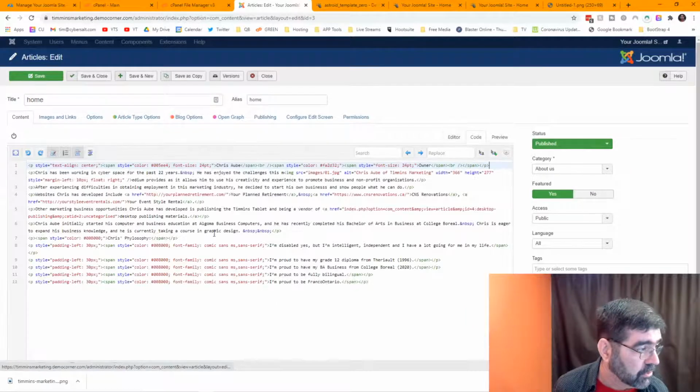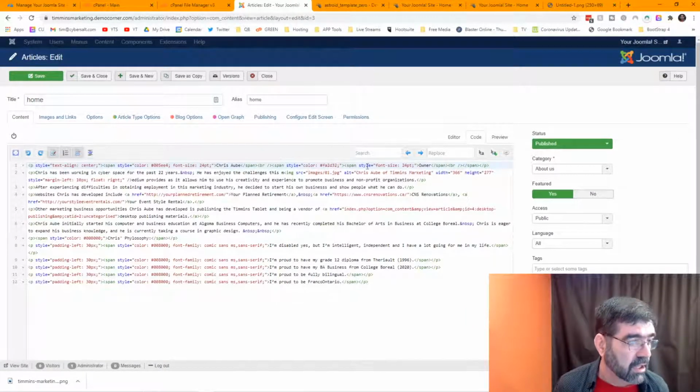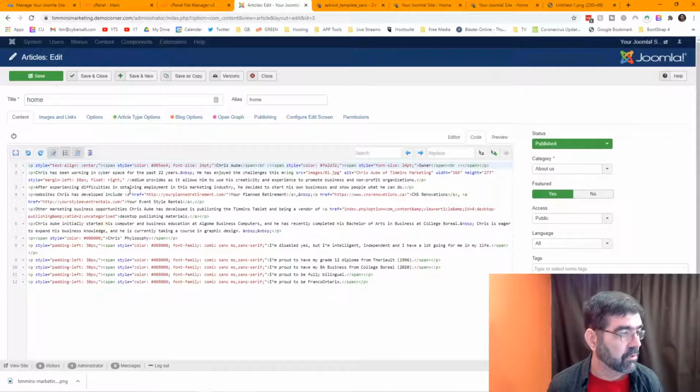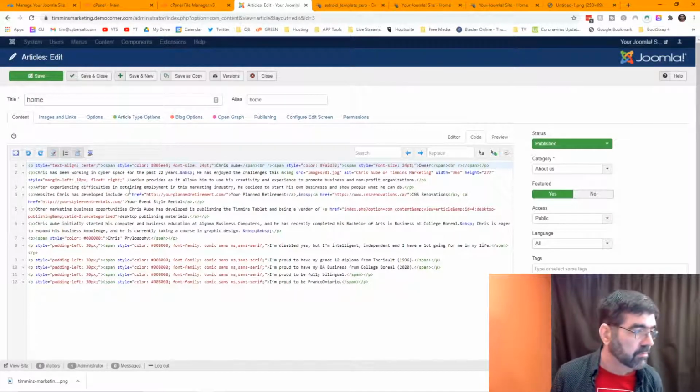When we look in the code, we'll see here's a full paragraph, and here is a paragraph that has the image in it for wrapping around it.